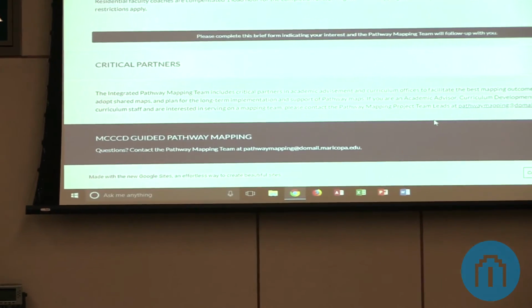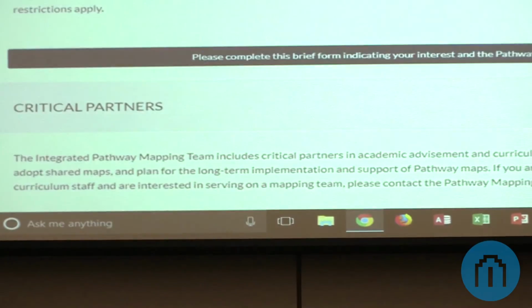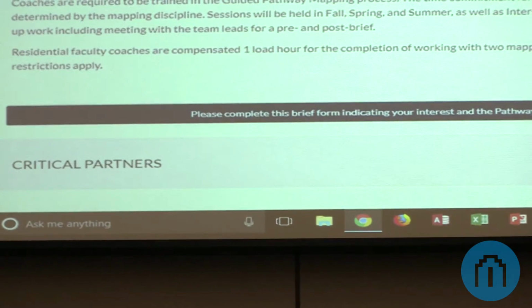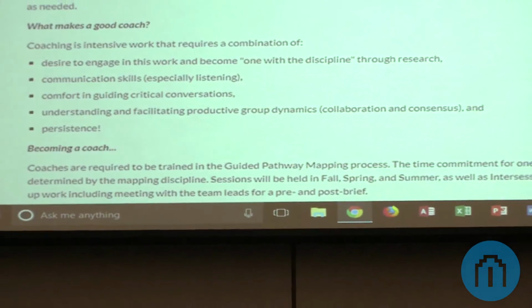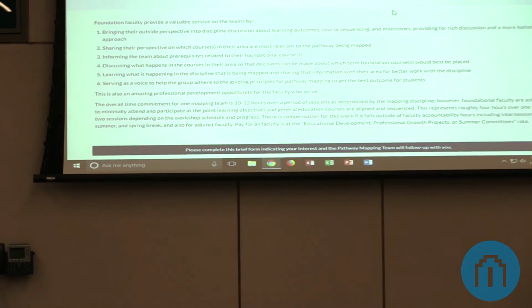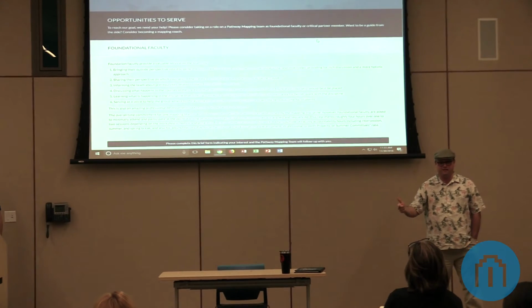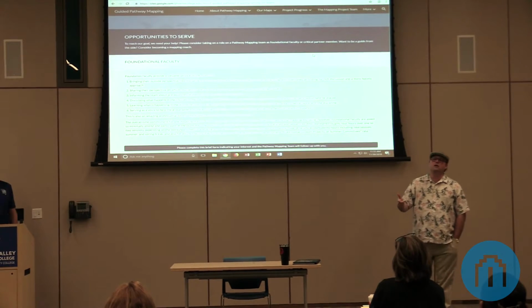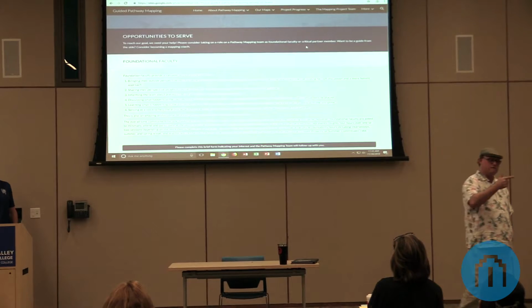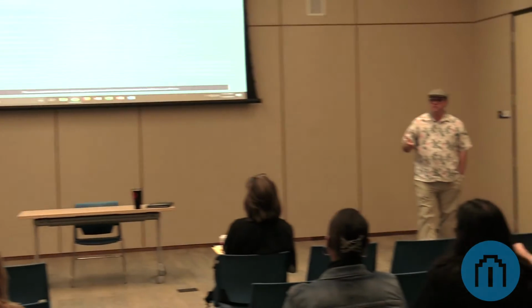If you send an email to that address, if you're interested in being on a mapping team... If you're on an IC, you're going to be invited to be on a mapping team, most likely, if you haven't been already. Our English division and our math division both have division meetings right now, so the core foundational faculty in those divisions are really needed to serve on mapping teams, but we need more than just that.